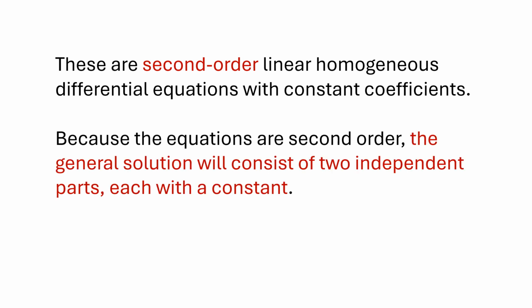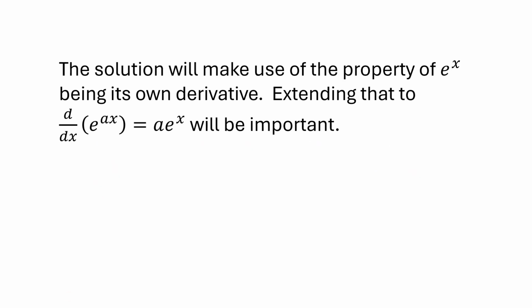Because the equations are second order, the general solution will consist of two independent parts, each with a constant. The solution will make use of the property of e to the x being its own derivative. Extending that to the derivative of e to the ax equals a e to the ax will also be important.